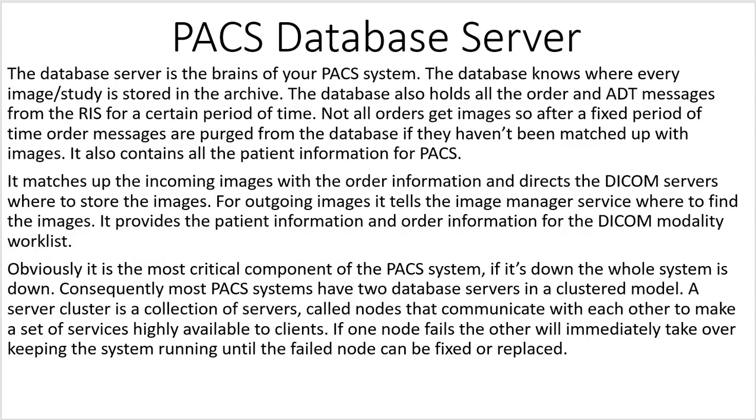PACS database server. The database server is the brains of your PACS system. The database knows where every image and every study is stored in the archive. The database also holds all the order and ADT messages that come from the RIS for a certain period of time. Not all orders get images. That's very important. Let me say that again. Not all orders get images. So after a fixed period of time, order messages are purged from the database if they haven't been matched up with images. It also contains all the patient information for PACS.